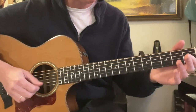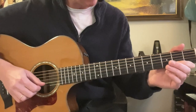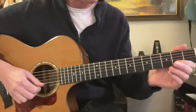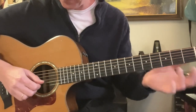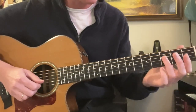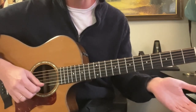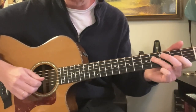Okay. So 020, hammer-on, pull-off. Now, you could go to town on this and really make it clean by getting a click sound. I wouldn't worry about that now, but maybe down the road. You want to get your hammer-ons and pull-offs nice and strong. Now 4-0 pull-off, fourth string. That one's a little easier to get the click sound because it's your stronger finger here. So you want to have a strong 4-0 pull-off. And then third string, open. That's the riff. 0-2-0, 4-0-0.